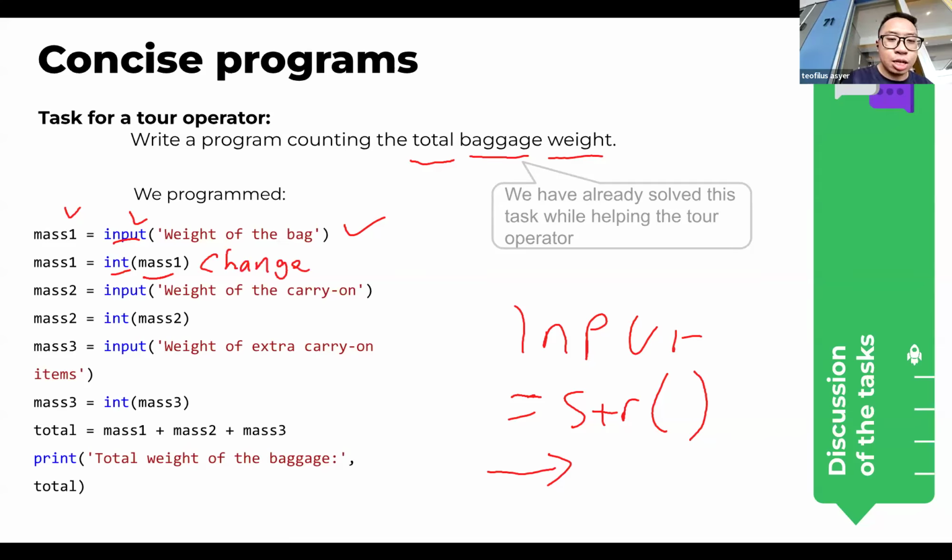And if you see in the next line of code, it's basically just a different question, but in the big picture, it's still the same as the first question, right? Yeah. Then do the same thing until the third one here. After that, you can count the total, mass one plus mass two plus mass three, and that's going to be the total baggage. You got it? So far, I think this code looks fine, right? Yeah. Everything's good. You can count the total, right? But yeah.